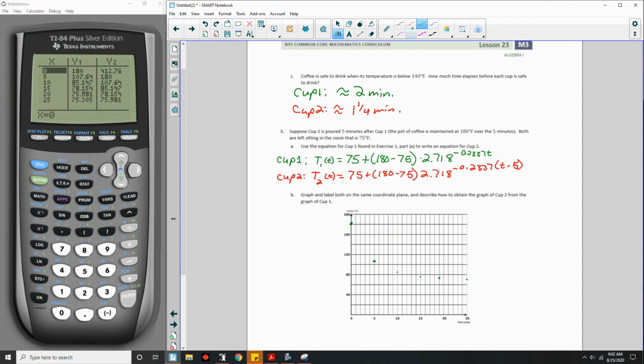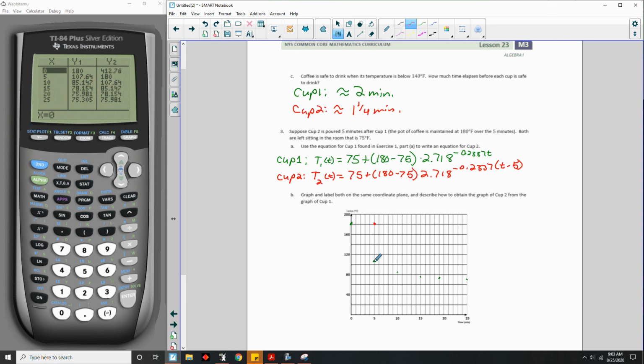Okay, and then if I go to red, now we're not starting until 5 minutes. The initial temperature of the coffee would be here. So I wouldn't graph over here because the coffee's not poured yet. Our graph is going to start at 5 and it's 180 degrees. At 10 minutes, it's 107.64. It's the same temperature that the first poured cup was after 5 minutes because we're only delaying all these values 5 minutes. As you can see, they're equal if you step down 5 minutes.